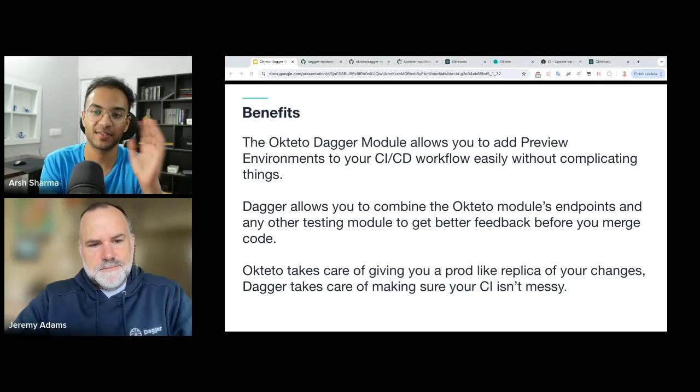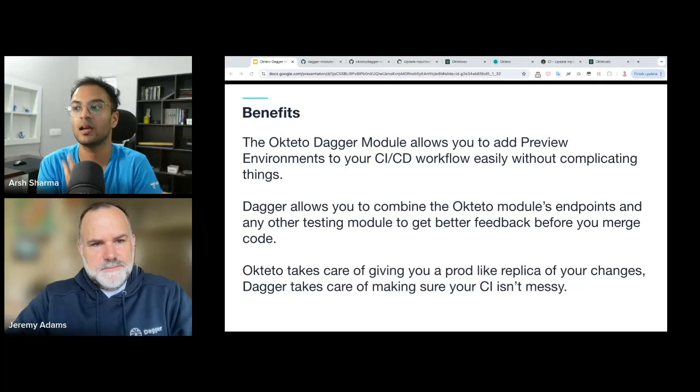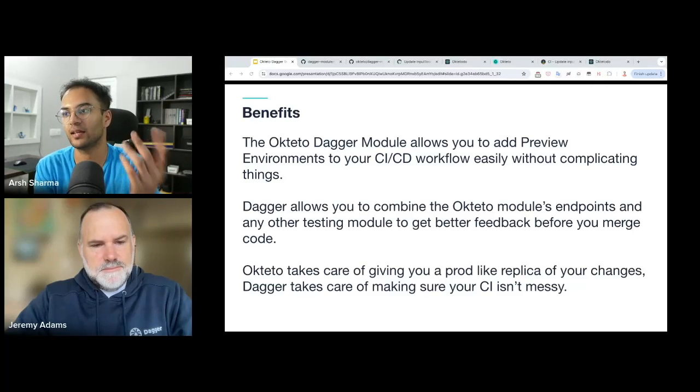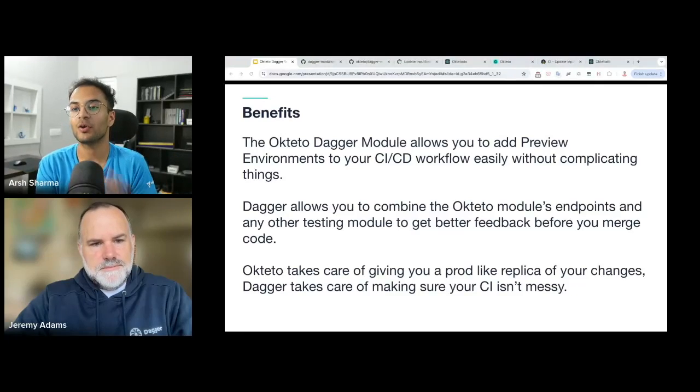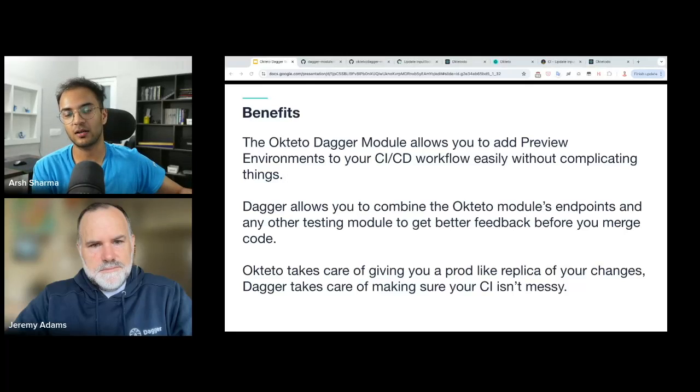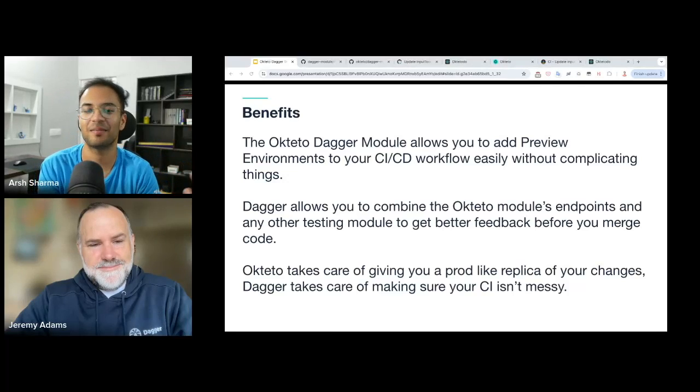And this is one aspect. The other aspect is us, as maintainers, providing this feature to our customers. We maintain a GitHub action, we maintain a GitLab action. So all of these aspects are there, and Dagger solves all of them. It makes the users of the preview environments happier, and it makes us as maintainers happier. The way it does that for us is by allowing us to just maintain this one Dagger module, while taking care of being agnostic towards running on any CI provider. They take care of all the hassle of making sure that it's compatible.